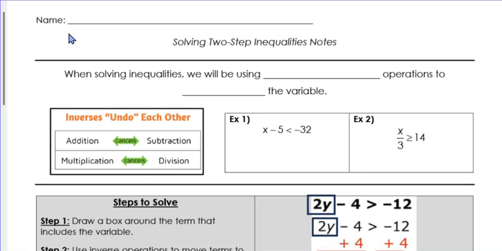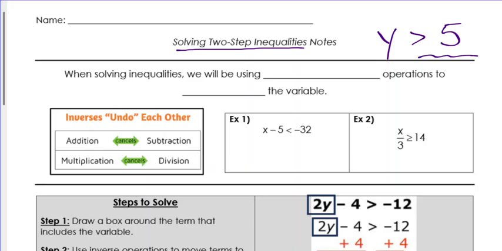All right, here we're going to learn about solving two-step inequalities. When I say solving an inequality, I really just mean get the variable completely by itself. So, an example, y is greater than 5. That's a solved inequality because the variable is completely by itself. We have something on the opposite side of the inequality sign, but the variable on the left side is by itself. So that's our whole goal here, to just isolate the variable.